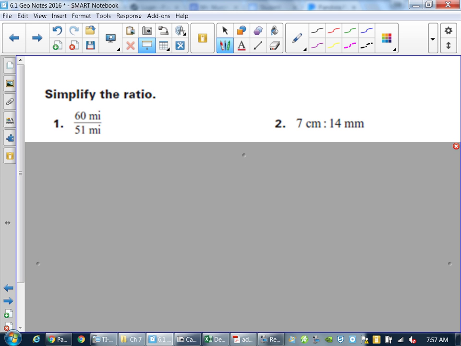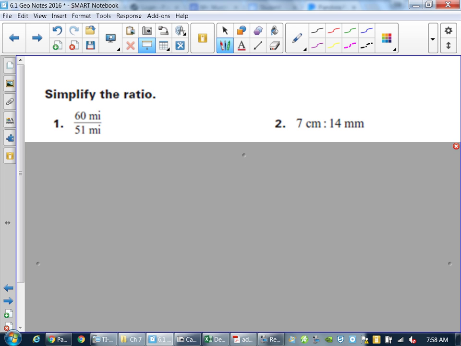If you think about it, if you have 3 feet is to 40 inches. It's easier to convert feet to inches just by multiplying it by how much? 12, okay? Because if I take 40 inches and divide it by 12, I'm gonna get decimals, okay? It's always easier to move to the smaller of the two units of measure. So I would say this would be 36 inches to 40 inches, and then I can simplify that fraction, and so on. I think I can divide both these by 4, and I get 9/10. 9 to 10 would be the ratio, okay? Same deal here, centimeters and millimeters.